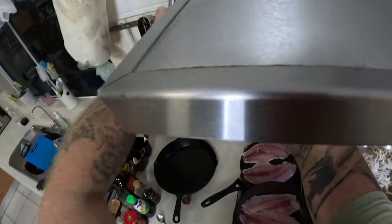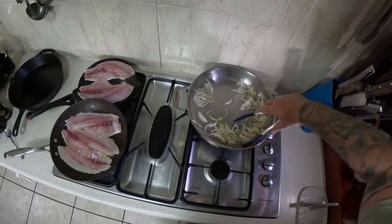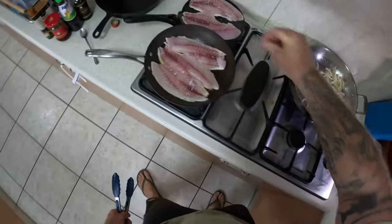Throw the onion into that pan. A little bit of a mix around, get that sesame oil. And a bit of salt in there as well to help bring the flavour of the onion out. I'm going to put a bit of seasoning on this other side of the fish too.